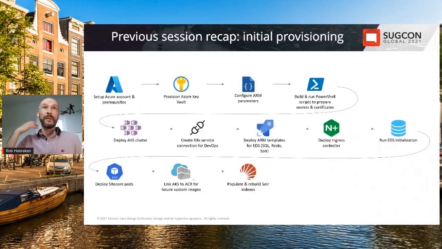So to set up AKS, and that's what my last session was about, you have to do quite some steps. You have to configure your environment, provision a key vault for secure secret management, but also set up your EDS. I'm referring to EDS in this presentation quite a few times too. And EDS stands for External Data Services, or External Data Sources, if you like. And that is the term Sitecore is using to refer to things like SQL, Redis, and Solr.